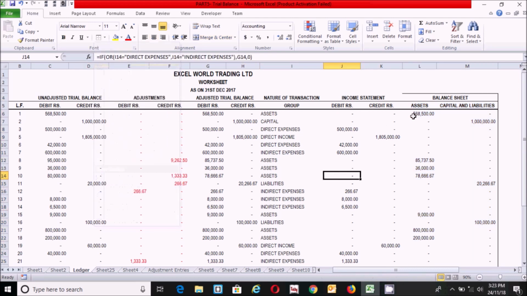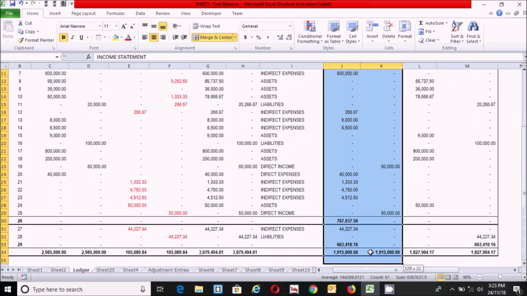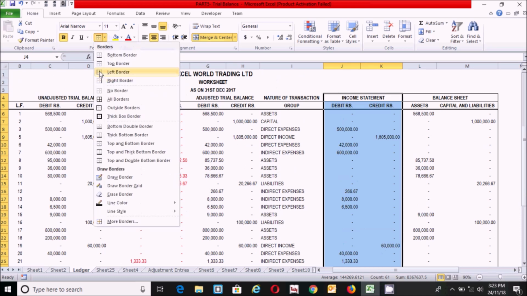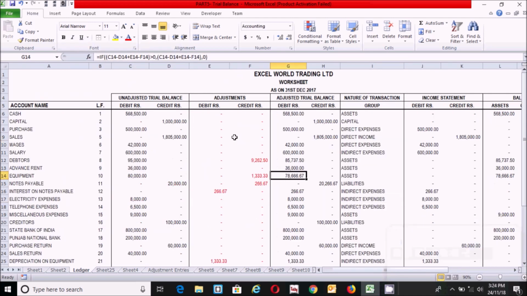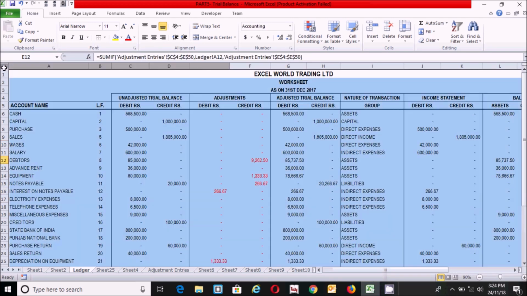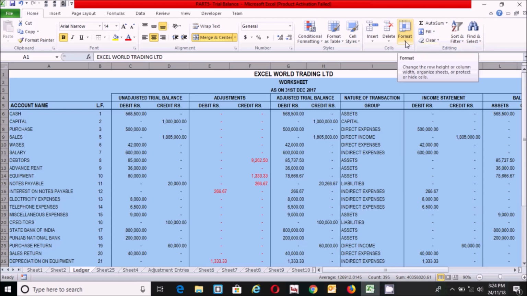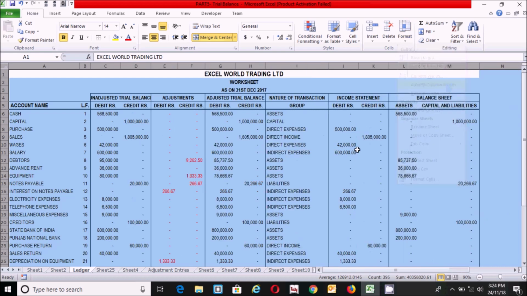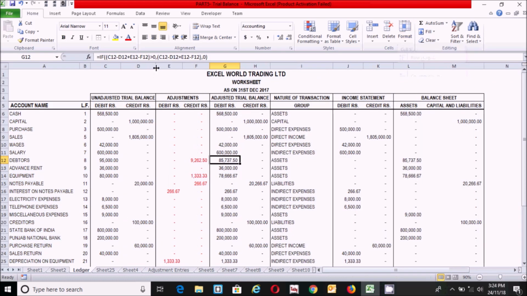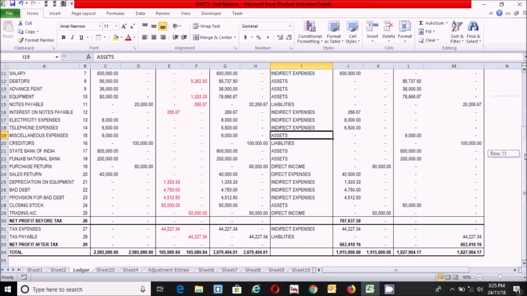Okay, similarly click here and select from here to here and click here, click here, and click here, and so on. Okay, I'm done. Now click here and go to the cell section of the home tab and click on format and choose auto fit column width. Alright, now click here. Okay, we can see our worksheet has been successfully prepared.